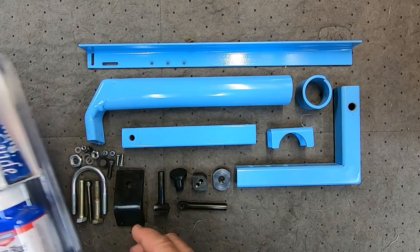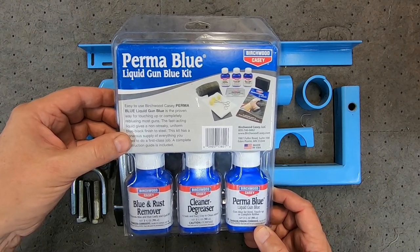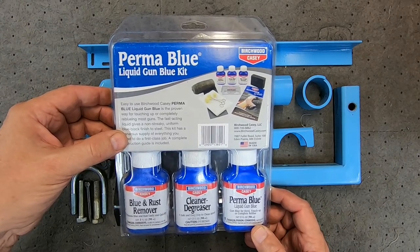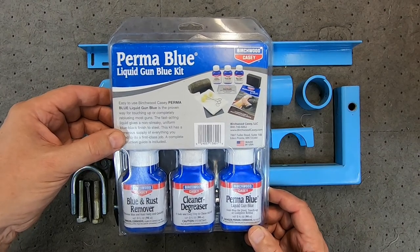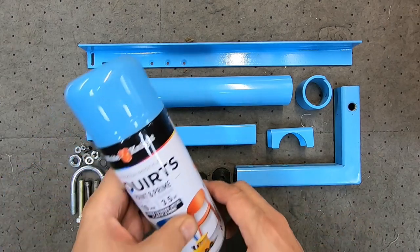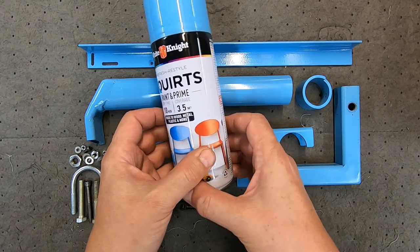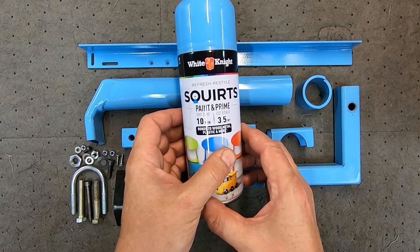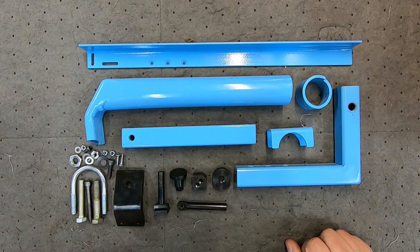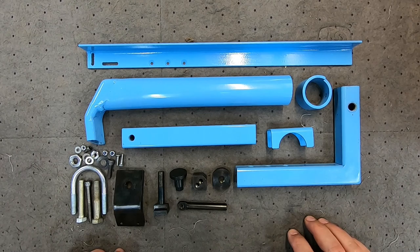Now it's painting and bluing time. I blued these pieces using this kit — I think it's primarily meant for doing guns but it seems to work for any mild steel. I've used most of the contents and now have to decide whether to buy another one or find a cheaper way to do it. The blue-painted things were done using this paint-and-prime product, which worked really well and does exactly as claimed. I actually put two coats on but even with one coat the coverage was surprisingly good. I'm not affiliated with either of those products — I include them only for reference, they work for me. All the drill grinding and dust collection accessories are now either painted, blued, or plated, and we're ready for final assembly.